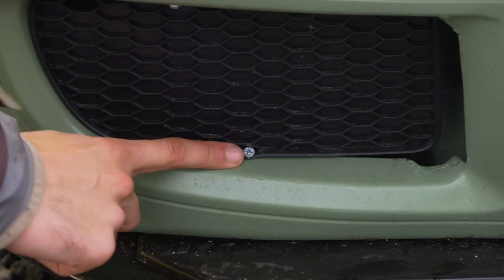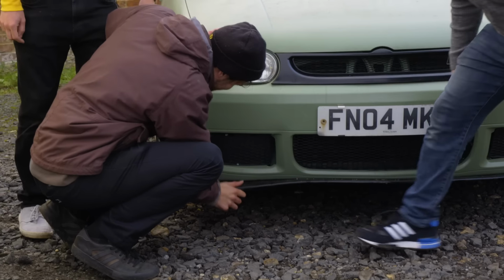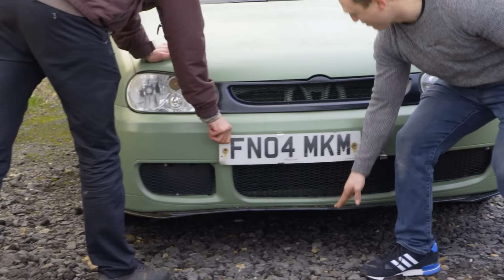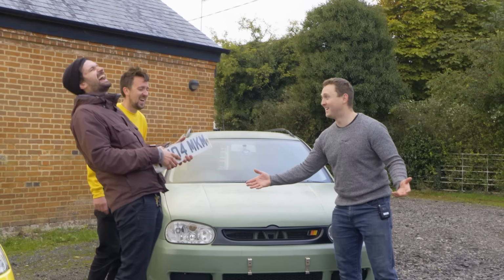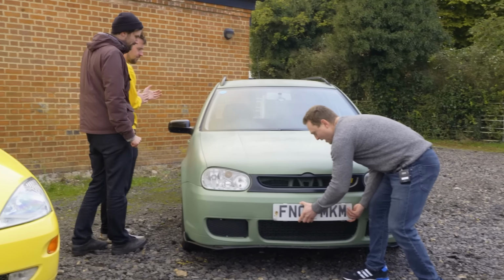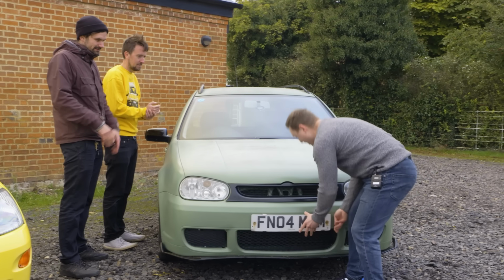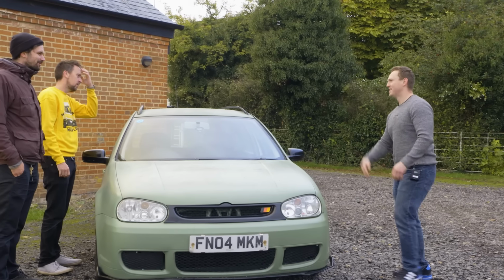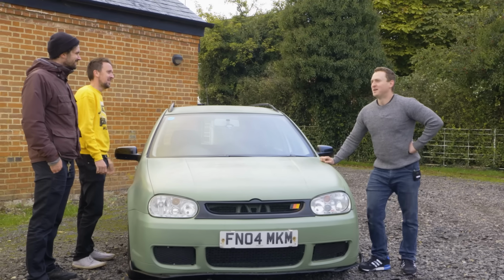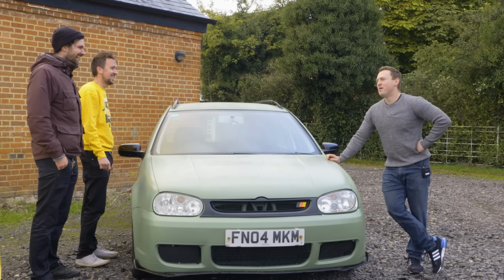What are you doing? What's in it? Is that a wood screw? Well, it might be. Don't worry. Get off! It's active aero. Yep. Don't ever need to pay for fuel. What's the power? It's certainly there. I mean, you've got diesel torque. Yeah, so right through the rev range. It is a turbo diesel, isn't it? Is it? Well, I might have made a little mistake.